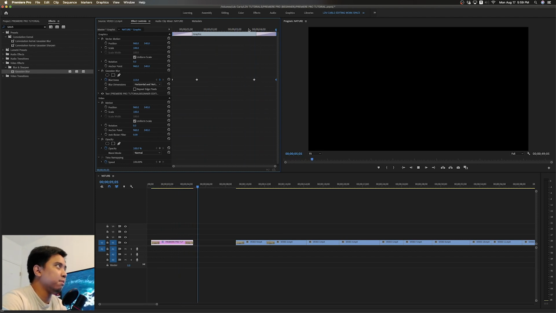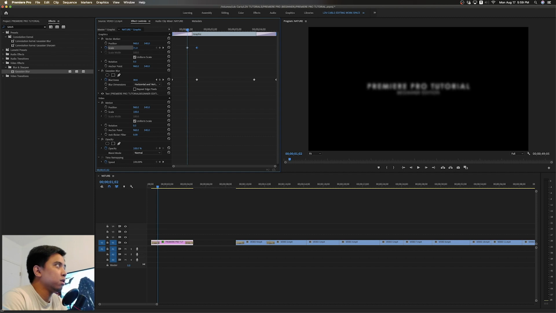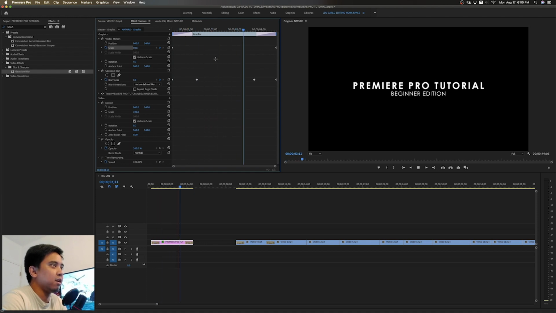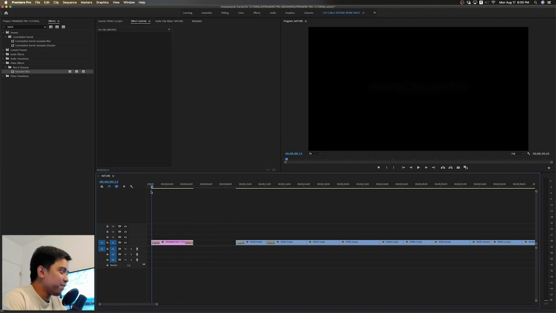So it's a little bit static. If you want to make it more interesting, you can have a scale animation. So click that scale and align that with this keyframe below, and then you can make it smaller. Maybe we can just drag that over there and make it like this. So now you have this effect. Okay, that is good. Now we have our intro text.